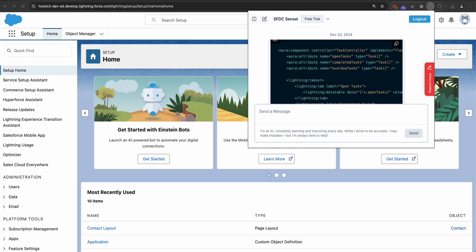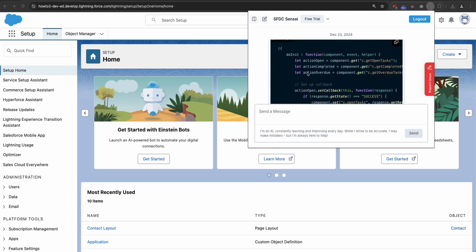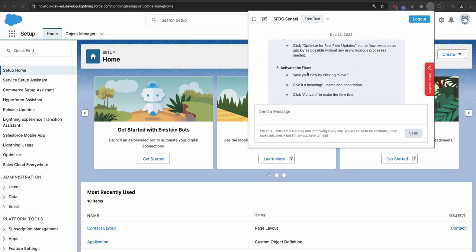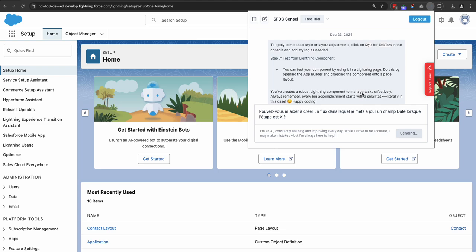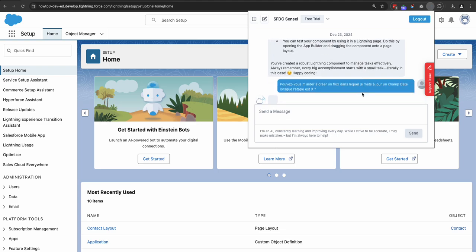Now, the one thing that we do want to mention is that this is available in different languages. So let's say I take my last request, or you know what, let me go back to this request right here, a little bit easier, and I just say, can you change this to, so on the screen I'm pretty much translating this to French because I don't know French myself. So I go here, post it in here, and give it a few seconds. It's going to think, maybe a little bit longer because it's in French.